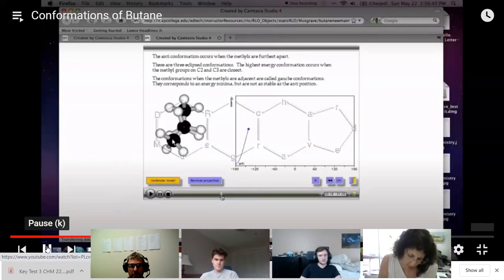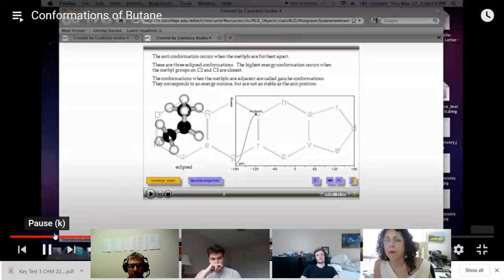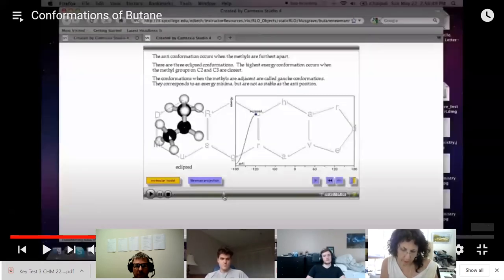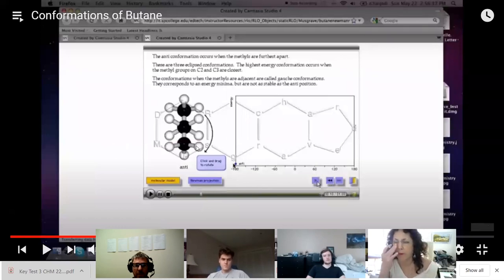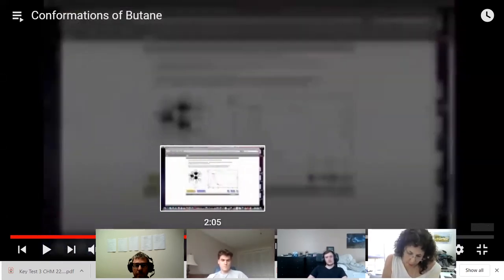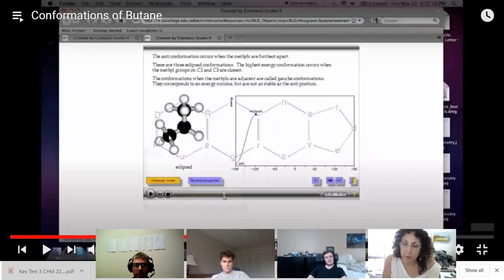I'm rotating at 60 degrees. What that's going to do is cause this methyl group and the hydrogen behind it to be eclipsed. And this hydrogen, which is in front, is now eclipsed with the methyl group behind it. So now we're looking at a different kind of conformation. By conformation I mean just a relative orientation of groupings. We call the previous conformation staggered. This is why we use Newman projections, because we can see staggered and eclipsed very easily. Staggered means that there's no overlap between the front and back. But if I've got eclipsed, there's eclipse there. You can see there is overlap between the front and the back.